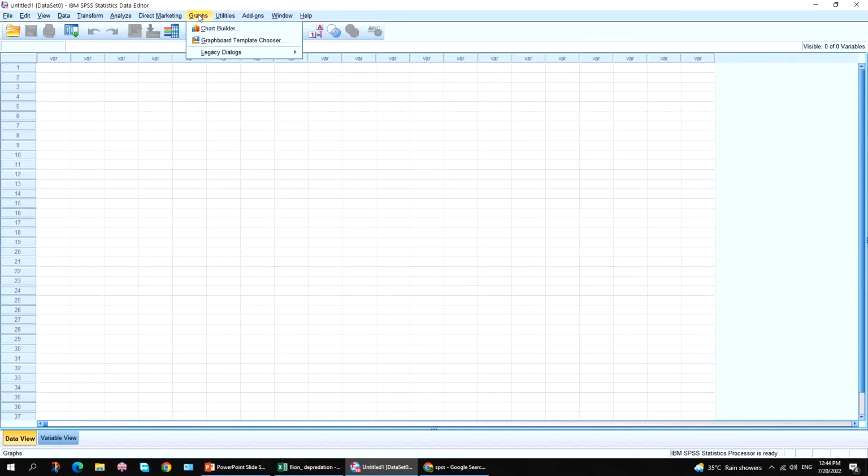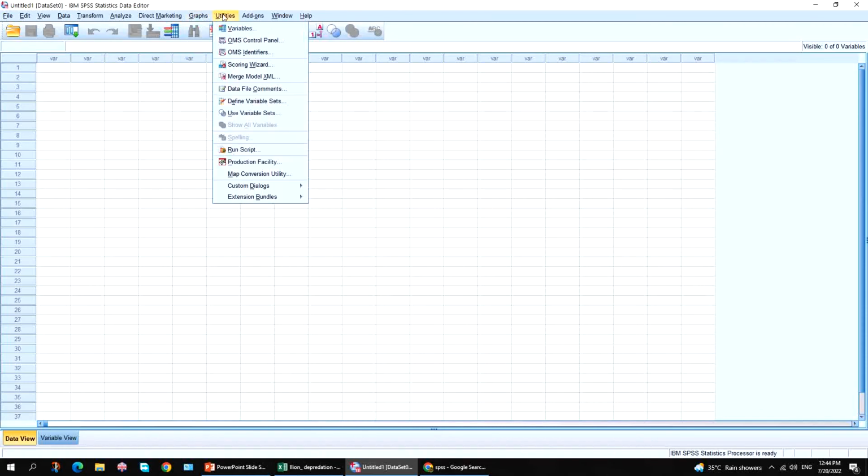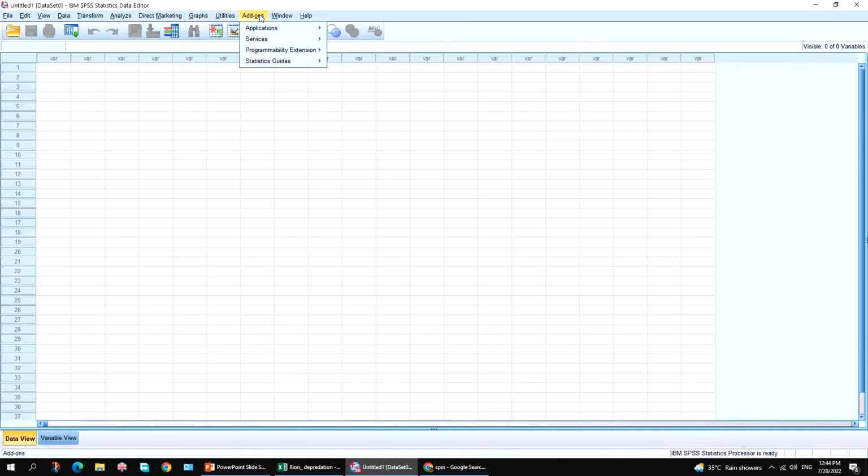All these data can be used to create a graph in the statistical format. Utilities are the other options which you can avoid right now.